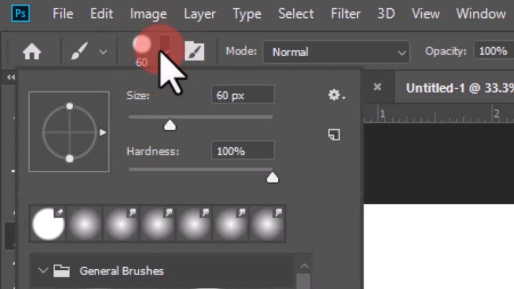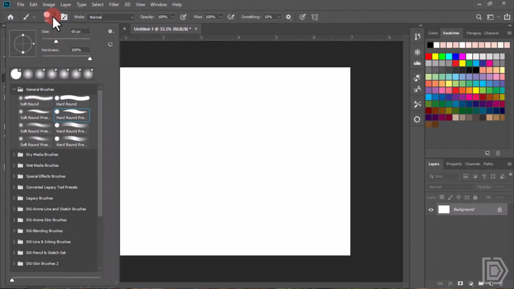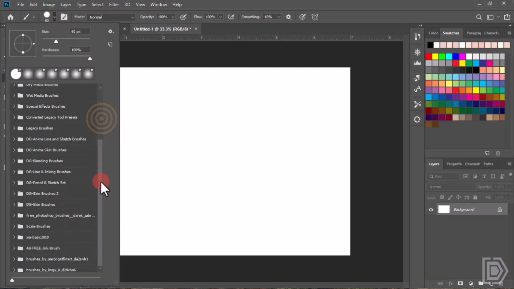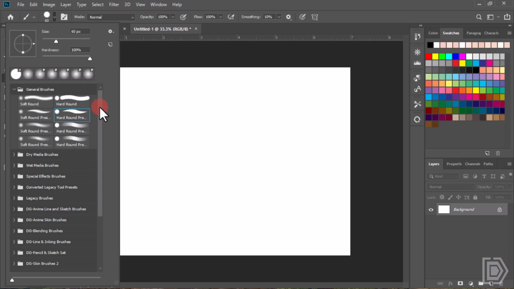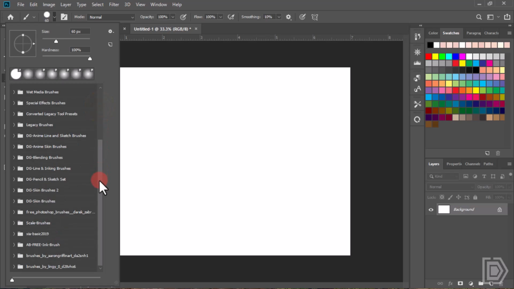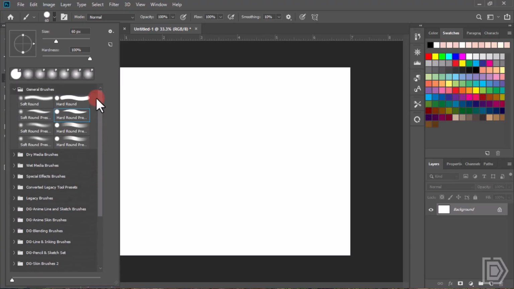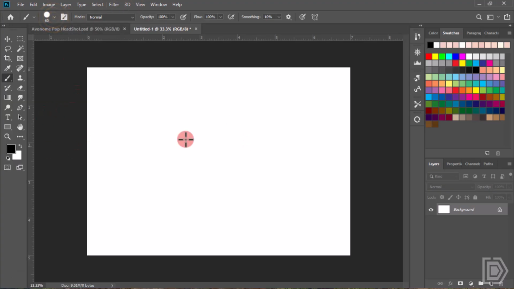So I'm going to come over here to the drop-down menu that gives me access to all the brushes installed for Photoshop, both default and the ones I bought and the ones I got for free online. I'm going to choose the hard round pressure size brush for this demonstration. It's presently in black. I can choose another color.